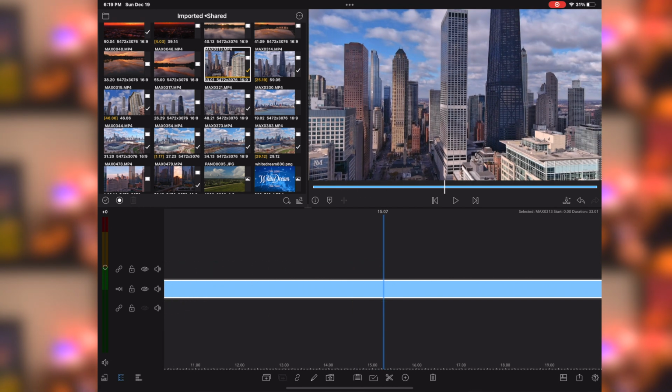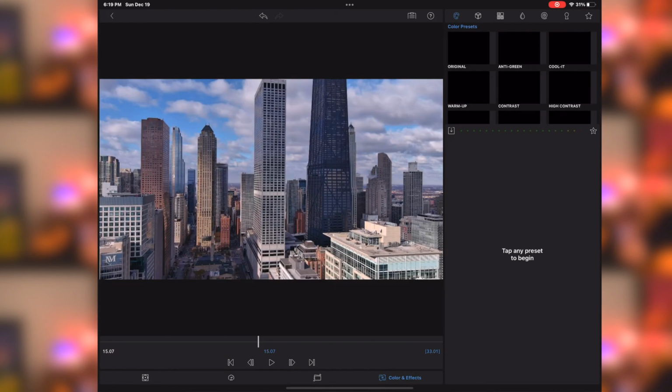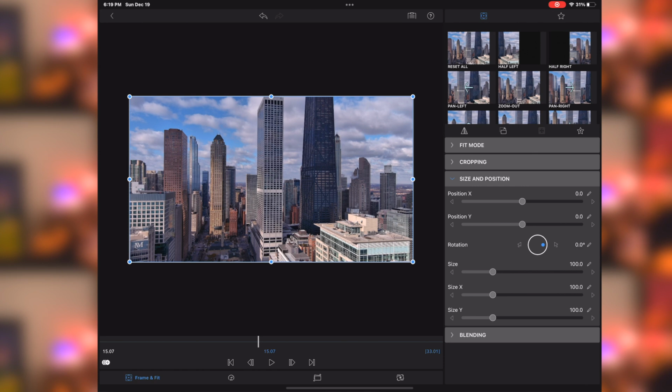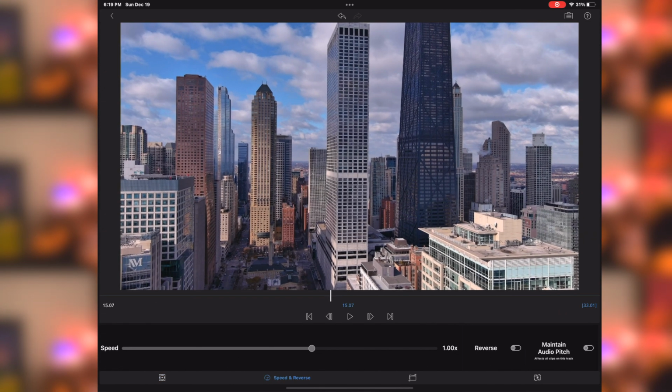So now what I would do essentially is let's color grade this clip. And we don't have to go crazy because I normally don't go that crazy. I'm going to double click it. And what it's going to do when you double click is bring you into this area where you can go all the way to the bottom left. And you can go ahead and crop or do whatever you'd like to do. You go one over. You can go ahead and speed it up, slow it down. So this is where you're going to control the speed of your footage.